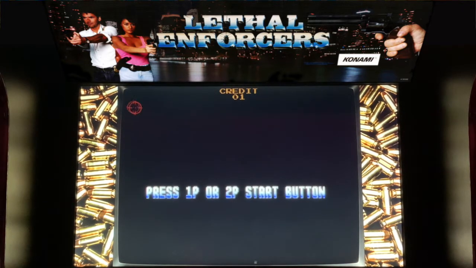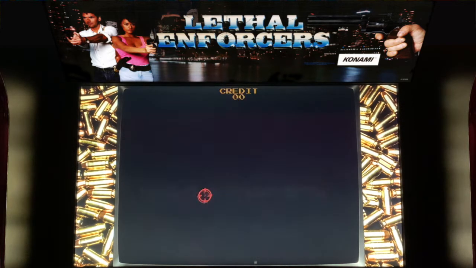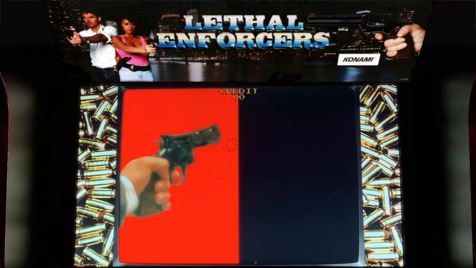Okay, so now you can see the crosshair on the screen. Player 1. Of course, this is not how you'd get it in the arcade.